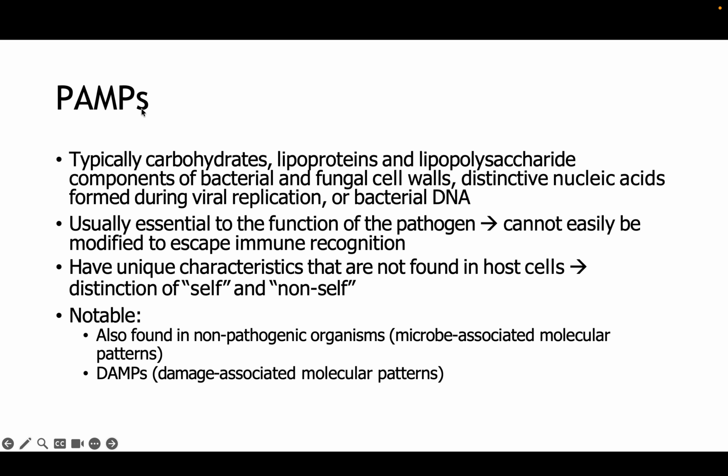And usually these PAMPs are molecular patterns that are quite essential for the function of a pathogen. So it's quite hard for those pathogens to remove them. For example, in the case of viruses with double-stranded RNA, the virus will be like, oh, damn, I'm being recognized because of my double-stranded RNA. But sure, what are you gonna do? Are you gonna remove it? You really cannot do that. The virus is not gonna be alive then. It's not gonna be able to replicate. So thankfully, our innate immune system has been able to recognize extremely important PAMPs that are really needed for the function of a pathogen to survive.